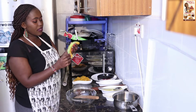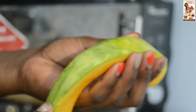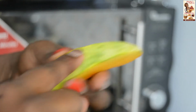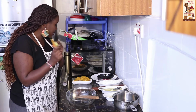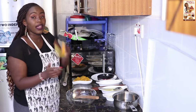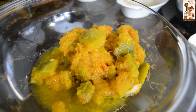I wanted to show you something before I proceed. If you noticed, I've not peeled the whole of the skin or the peel. So I just took such a piece, chopped it into pieces, and I boiled. And this was the product of the boiled pumpkins.